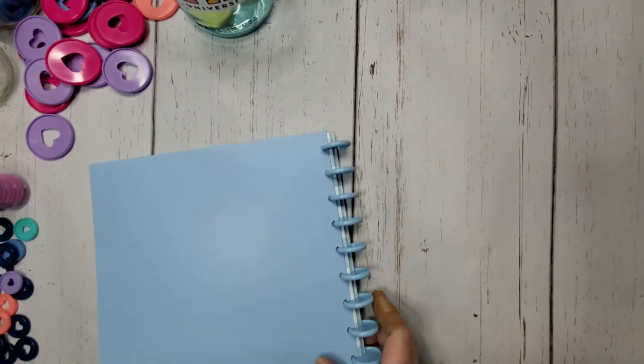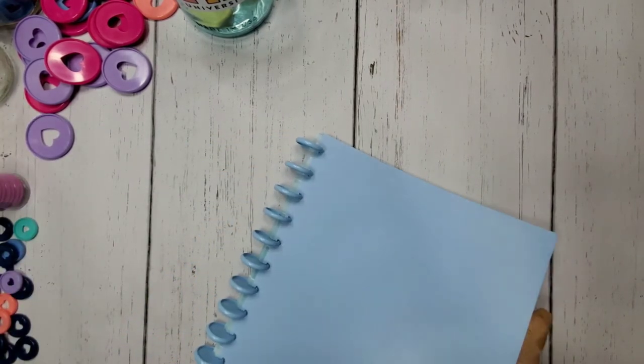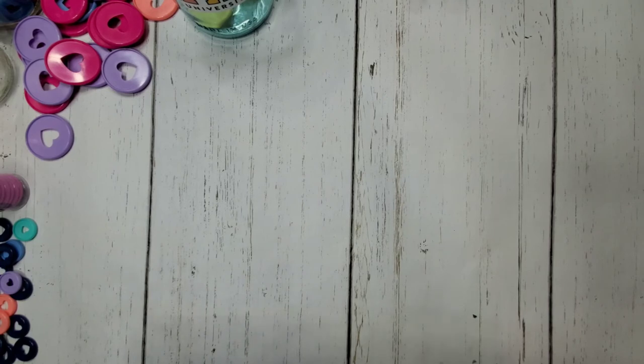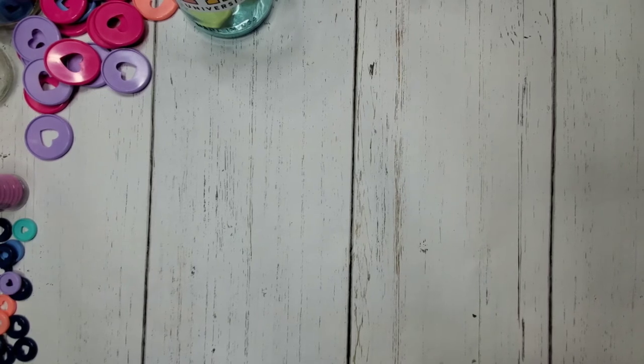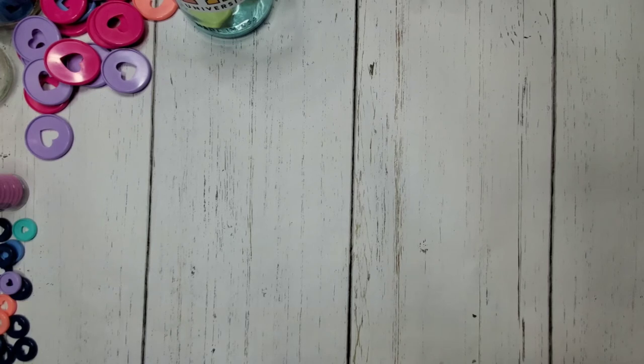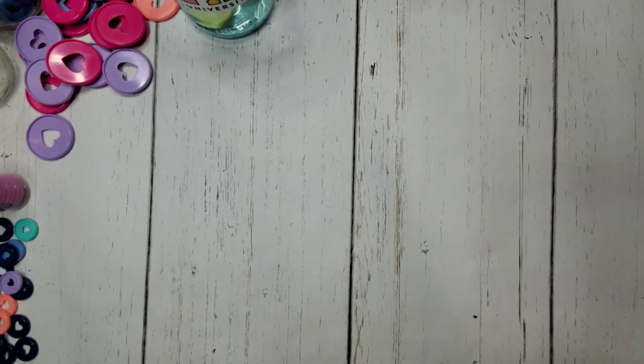Alright, so now we've got our blue seasonal paper, our blue covers, and our blue discs. It's not quite matchy. This is more like an aqua. But this works. I'll probably label this because I won't remember exactly what this is. I have the paper from the Notes and Plans line, my usual daily sheets that I pop into my work planner, and other large size notepaper. Those are all upstairs on my planner cart, so this will be added to as I open things, because once they're open, I think they should go on these discs instead of sitting around in their packaging and potentially getting damaged in any number of ways.